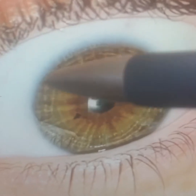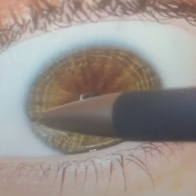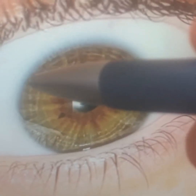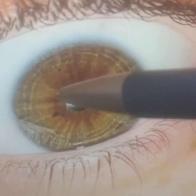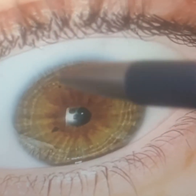Right here is the lower and upper lung region. Right here is the chest region, the rib cage section. All heavy with lymph, stagnation, congestion. Right here are the shoulders and neck region. You can see it's quite heavy with lymph. Right here is the mastoid, medulla and cerebellum, also quite heavy with lymph as well.